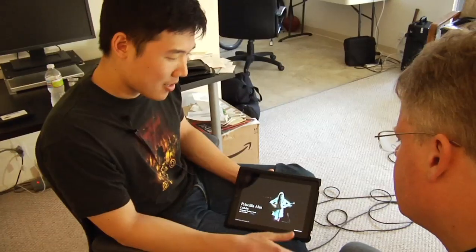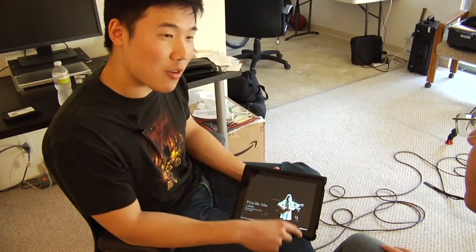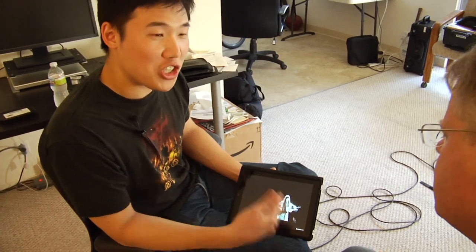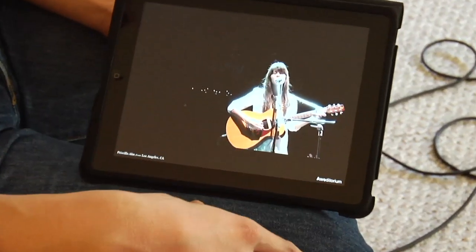When I got the iPad, the first killer app was video watching, because when you watch YouTube clips on your computer, it's usually in a window in a browser and you have a short attention span. On the iPad, it's a full-bleed experience. It allows you to zone in and focus on something and really appreciate all the extra pixels on a beautiful screen.